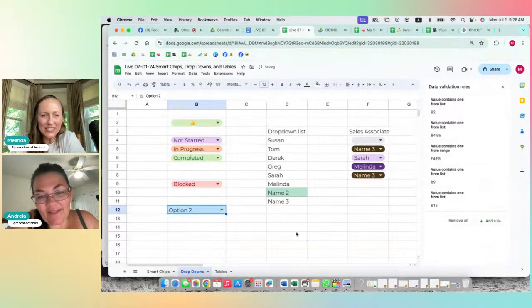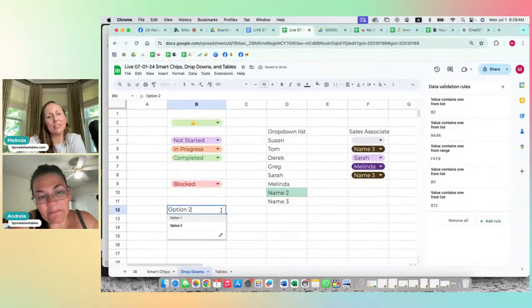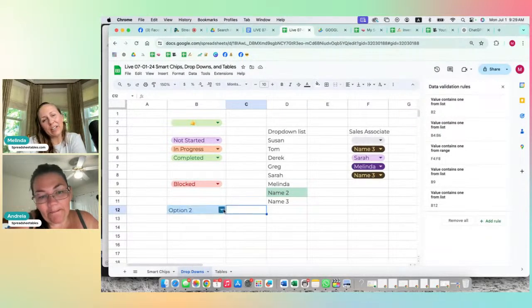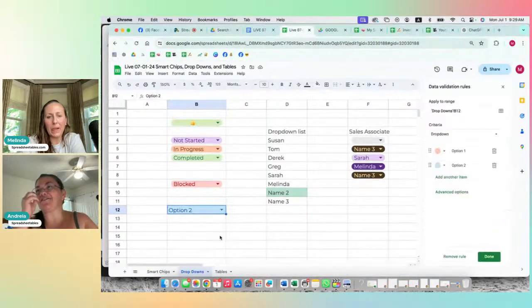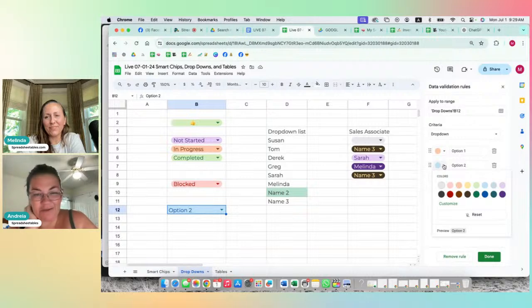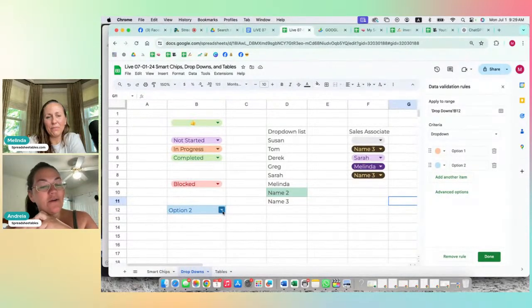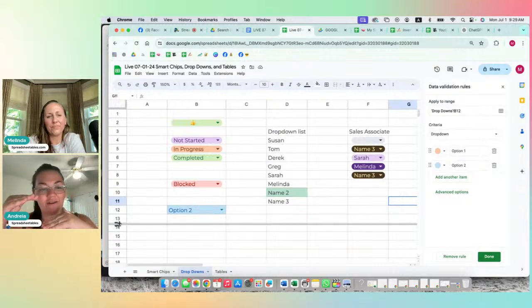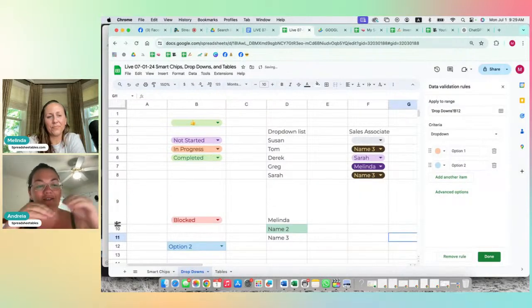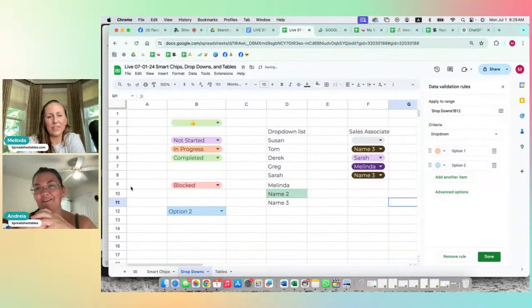Let's set those. Yeah, so it sets the whole thing, which is kind of nice for progress, if you want the whole cell to turn green. I have this love-hate with the smart chips because, I guess it's 21, right? The standard size of the row. Yeah. It looks so cute. But then if you have something where your row is larger, it doesn't follow the size.